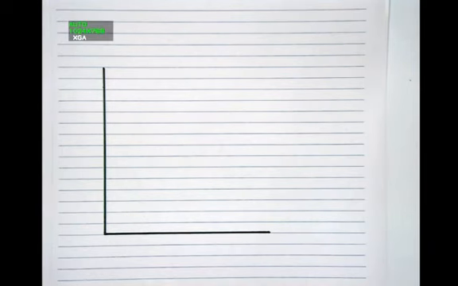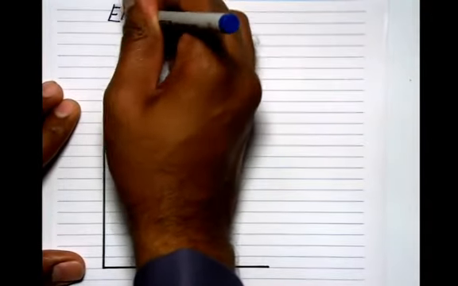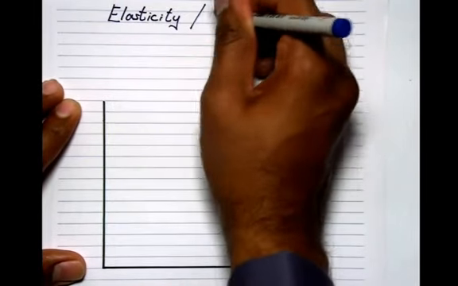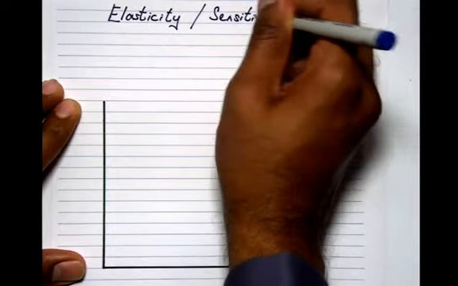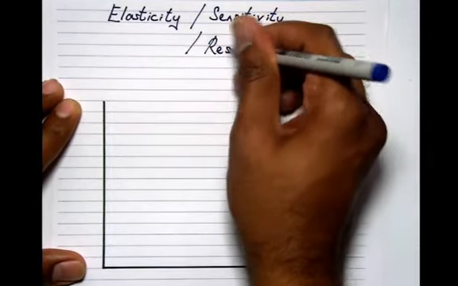So we've established the law of demand, which is as the price goes up, the quantity demanded would go down, and the law of supply, as the price goes up, the quantity supplied will go up. Where this idea of elasticity fits in is, elasticity is just a fancy word for sensitivity. It's a fancy word for responsiveness.